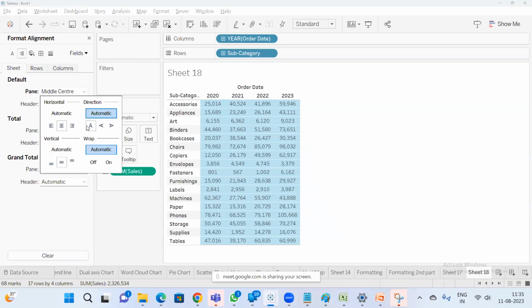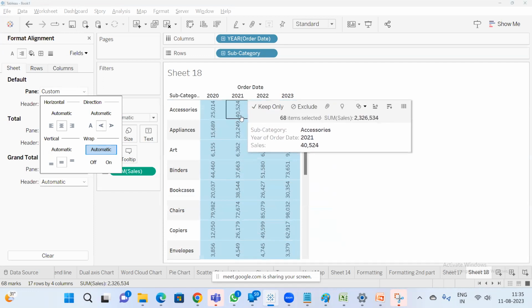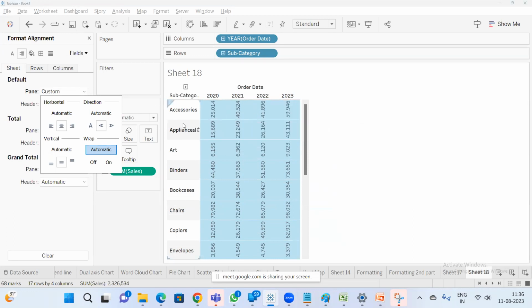So now let's do this direction change. So this is the normal way. And if you do 90 degrees, you can see those letters are aligned. So this will also be used in some places. In some requirements you will get, you need to show the data in a vertical way. So you have to turn the letters by 90 degrees. And it's the other way around, from here it will be 180 degrees. So it will be like this, towards downwards. So these letters are towards upwards and these letters are towards downwards.